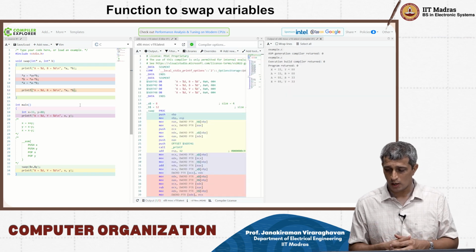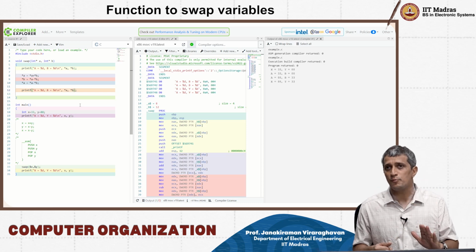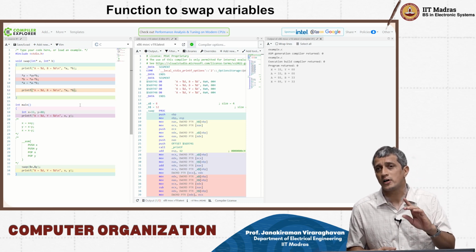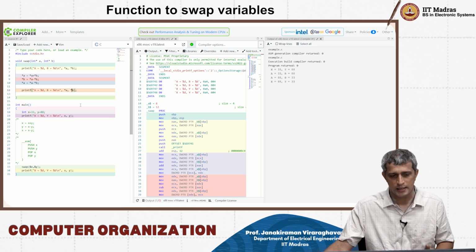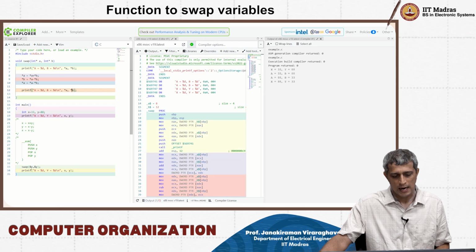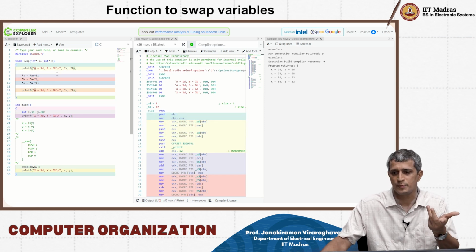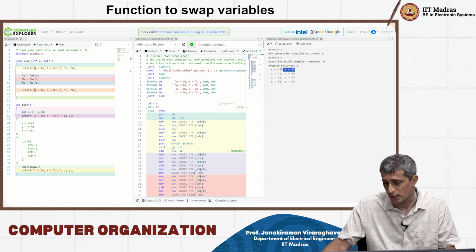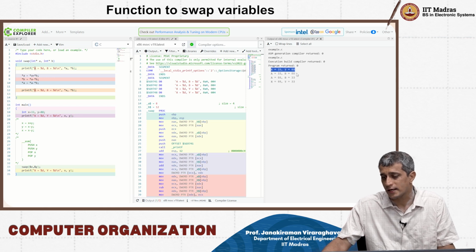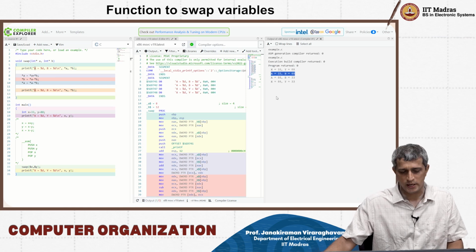So let's see what the output now is. So this is very interesting. So the C implementation in order to write a function to swap two variables is as follows. You take two pointers a and b and you pass the address of x and y. Of course, when you enter this function, the a and b initially will only point to the original values, nothing has been swapped. So that's why you see the first two printfs are very similar, x equal to 33, y equal to 88, a equal to 33 and b equal to 88.